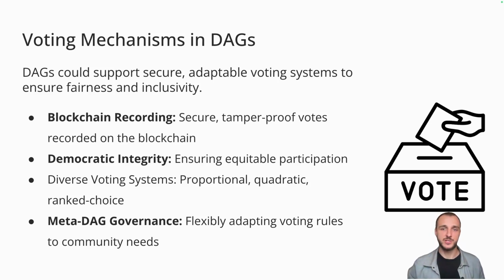While traditional systems typically rely on a single voting method, such as first past the post or a simple majority, DAGs provide a wide range of options tailored to the specific decision at hand. Communities can choose from proportional voting, quadratic voting, which gives more weight to issues people care about most, or ranked choice voting. This flexibility ensures that voting is more inclusive and better reflects the community's true preferences. With DAGs, voting is not just more secure, but also far more adaptive and representative of the people's will. This makes them a powerful tool for creating fair, transparent, and responsive governance systems.